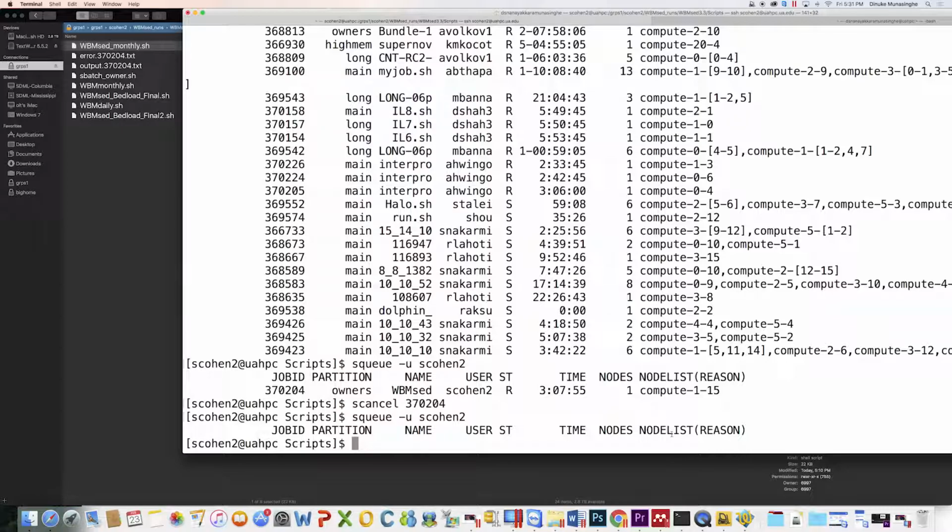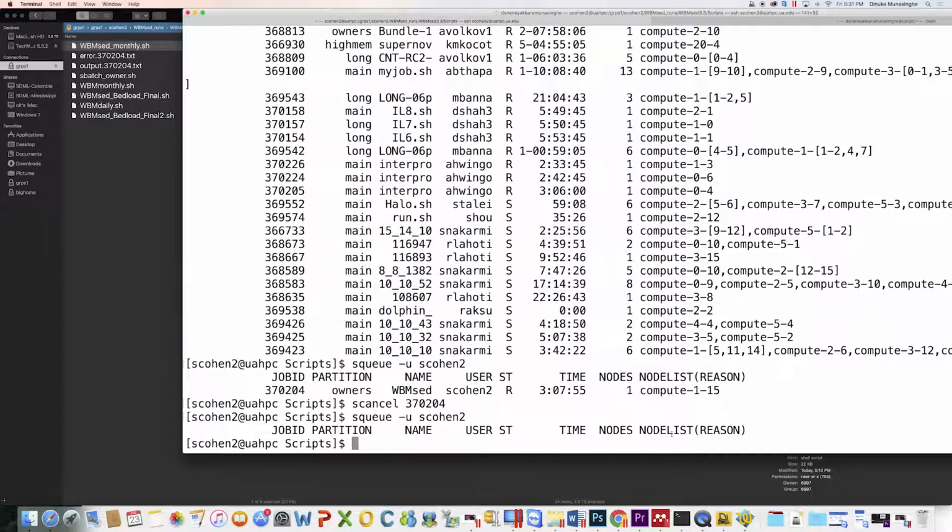Make sure you do that, because if your model is not running well, sometimes it will not crash. It will just keep on going, and therefore just take over the resources that we have. So make sure you cancel stuff that's not working.